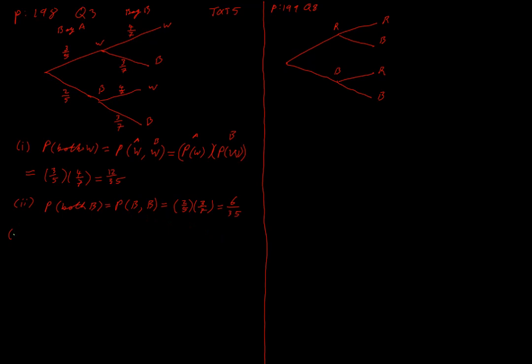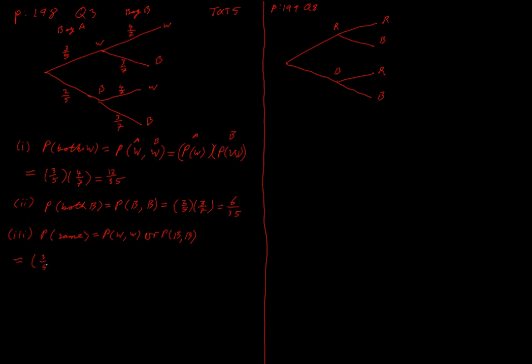Part 3. We want the probability of the same color. Well, let's translate that. What meets that criteria? Well, if we got a white and a white, that's the same color. Or if we got a blue and a blue, that would be getting the same color. So we could get a white and a white, that would meet our criteria. Or we could get a blue and a blue, and that would also be getting the same color. So probability of a white and a white, I know I've already done it here, I'm going to write it out so it's easier for you to see where it's coming from.